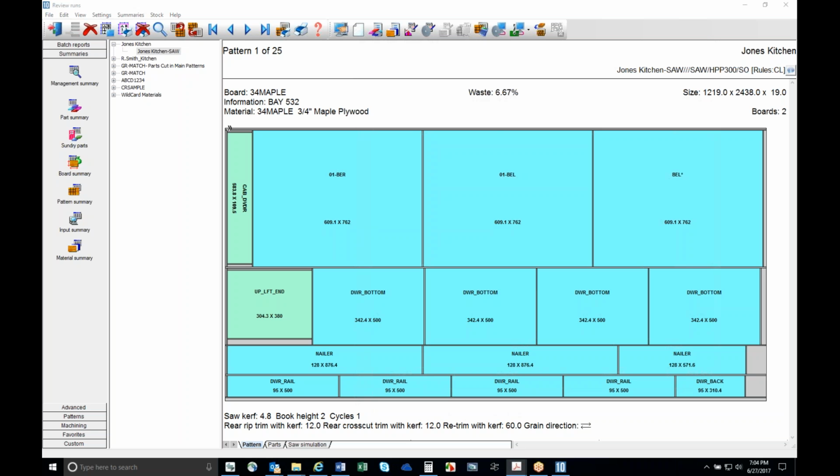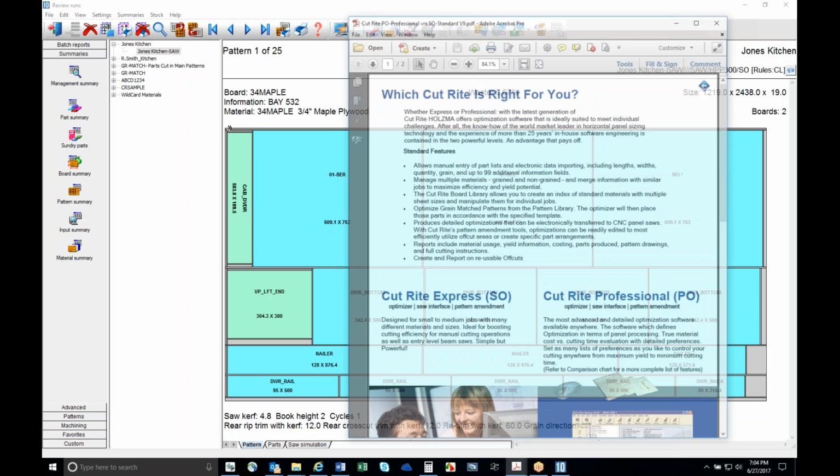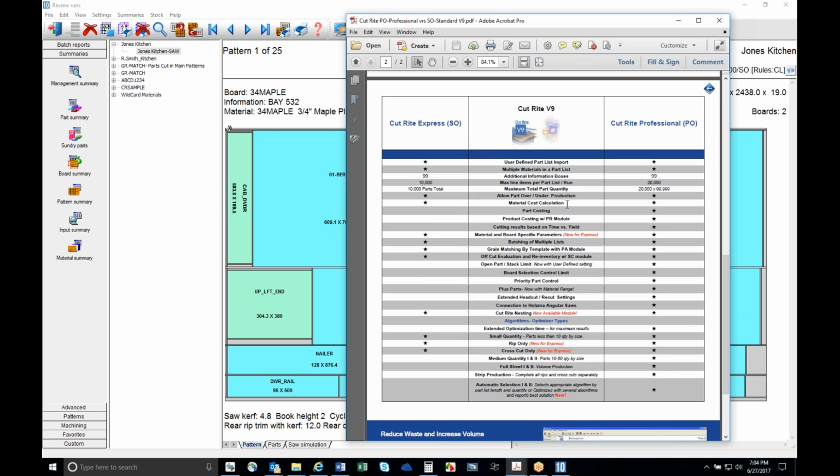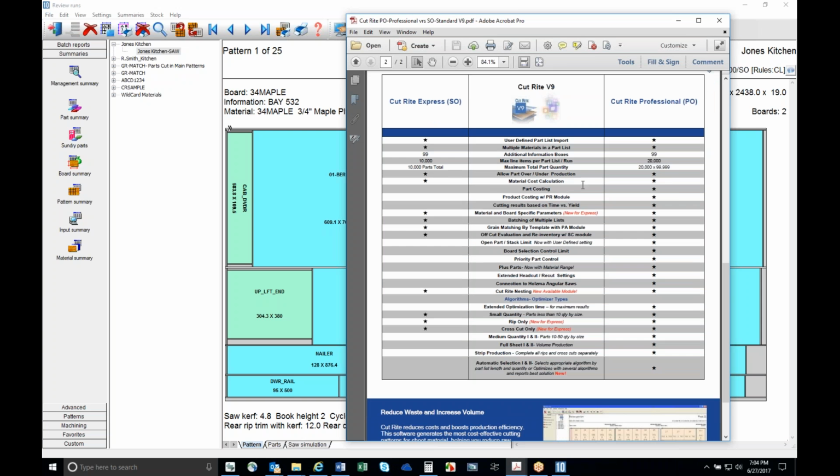Now, you have this as well in our brochure, is a breakdown between standard and professional. And what you'll see is that it lists this out very specifically about what you get with professional that you don't with standard. And if we need to go through this list, that would be a great training event as well, to be able to show the difference and walk through some of the things that you have here.